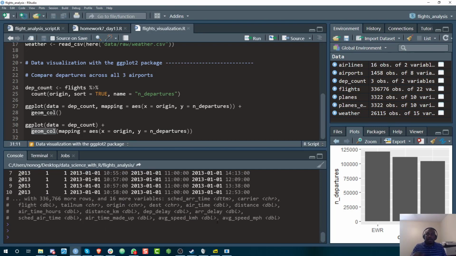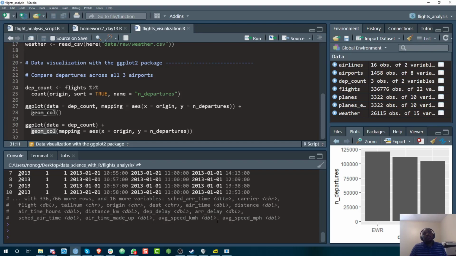All right, so this time around, let's just visualize something with a different type of chart. I wanted to do something else with the bar chart, but let's just do something different.